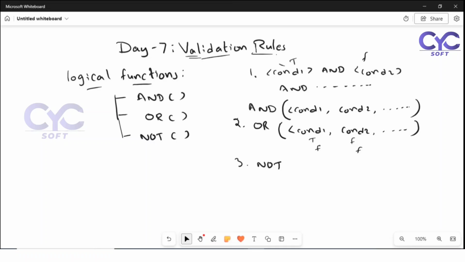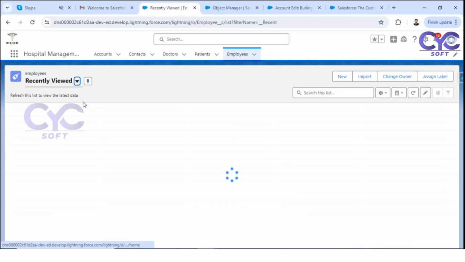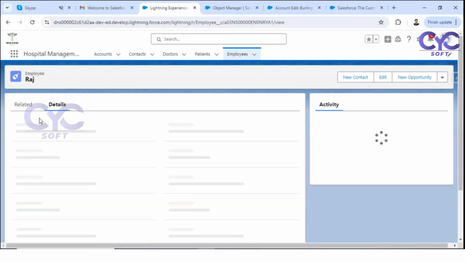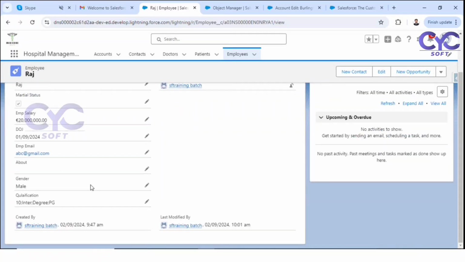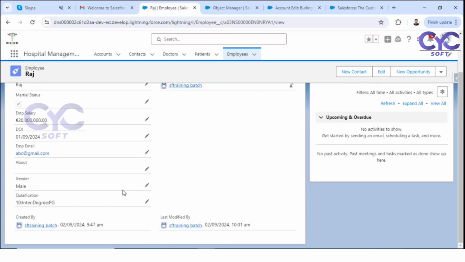Right? So let me go here. I am going to make particular fields mandatory by using this AND, OR, NOT. Okay. Let me go into Salesforce. Now let me check. We have created in the standard object, right? Now let me create under a custom object. So whatever the fields are there, let me check here. So account, phone, here phone number is not there. Okay, no problem. About is there.